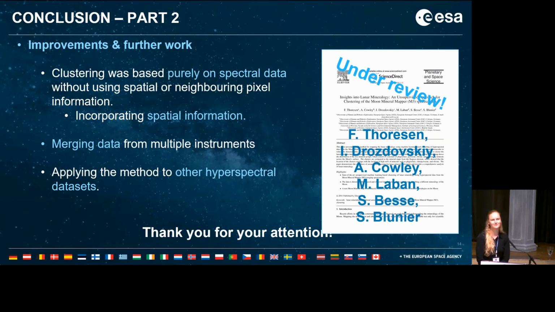Thanks for the presentation. The question is that, in the comparison that you have made, you have provided the global perspectives. Have you also made any local scale or regional scale comparisons between the existing mineral maps and what you have got?